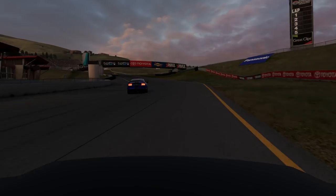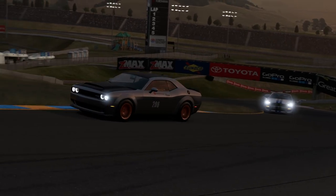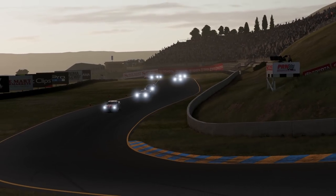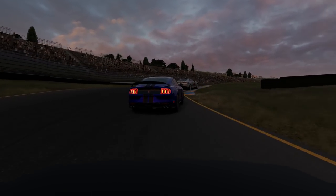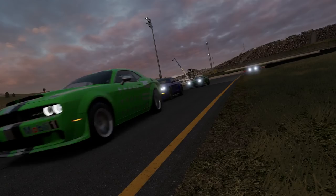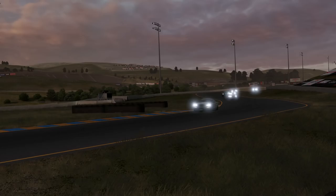And when we do get onto the straights, sure, the Demon will be quicker, but it's not that much quicker. Again, you can see how much ground it loses by the time we get to the turns. The Camaro, in fact, the Ford ends up across the grass as the two of them are sort of fighting for position. The Demon can close back in again, but he's not going to be able to use the power. The Shelby can get that power down over the crest of the hill. The Demon's sort of sat there bobbling and wiggling around, and it's just not able to make the most of any of its straight line speed advantage.